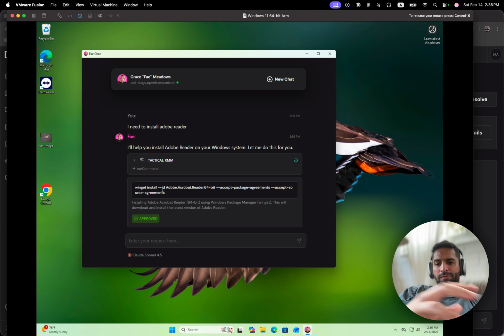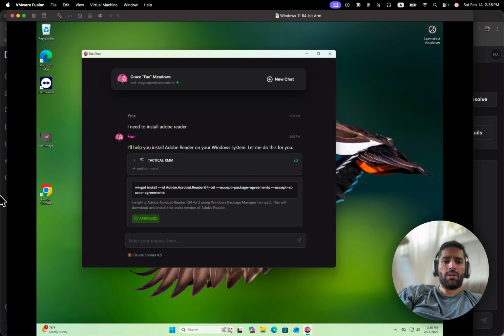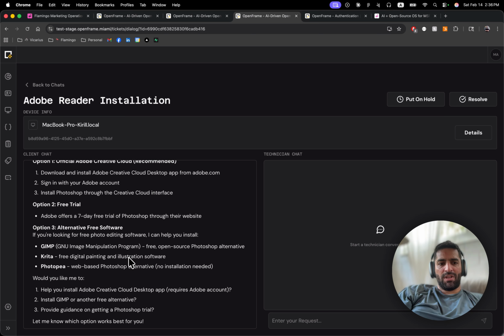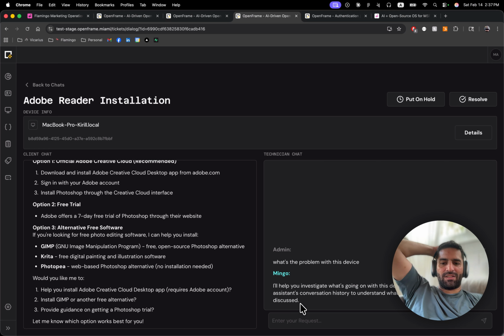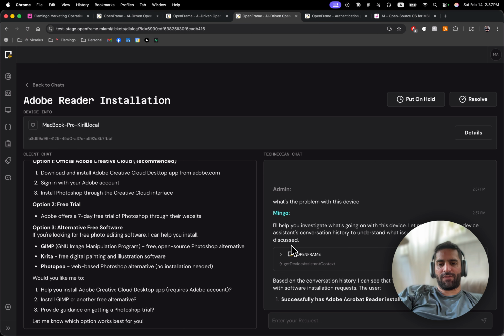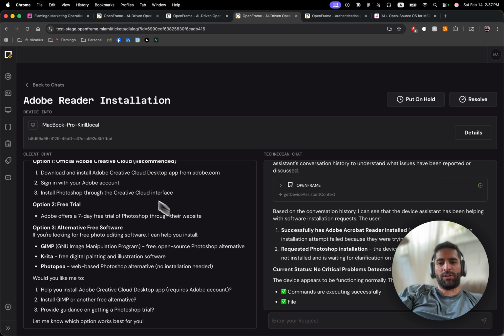Both AI agents have full pre-baked access to all the tools that I mentioned before: remote access control, RMM, MDM, etc., everything. So that's what happens here. And the nice part is that this Mingo chat, this AI agent that I have here, shares the full context memory with what we see on the left. So if I ask him what's the problem with this ticket, with this device, he will know what this device means, and he will be able to query all the information directly from the shared memory.